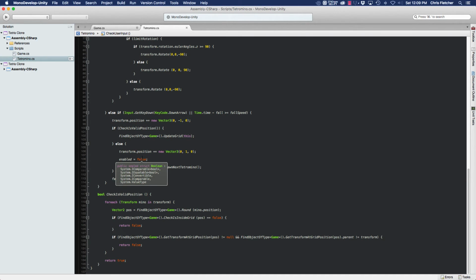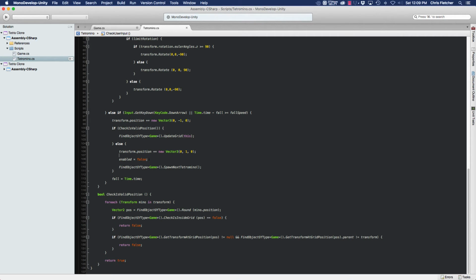So I know DeleteRow sounds kind of misleading, because it almost sounds like we're going to delete the row even though, you know, the piece has landed. But when we call DeleteRow, before we actually delete the row, we check to see if the row is full.